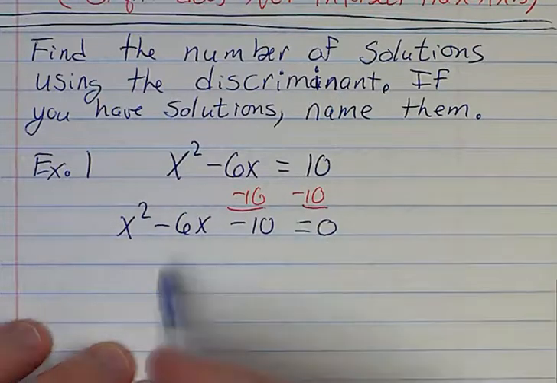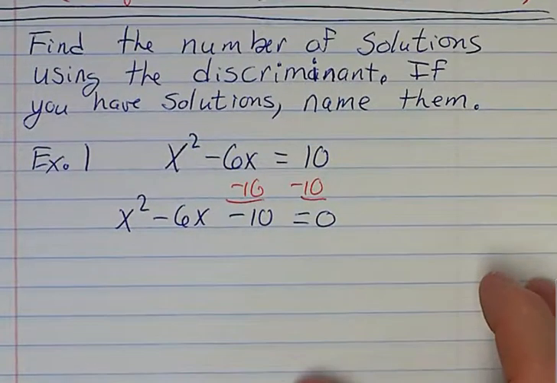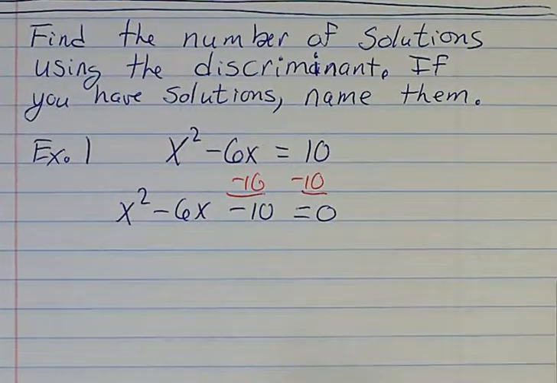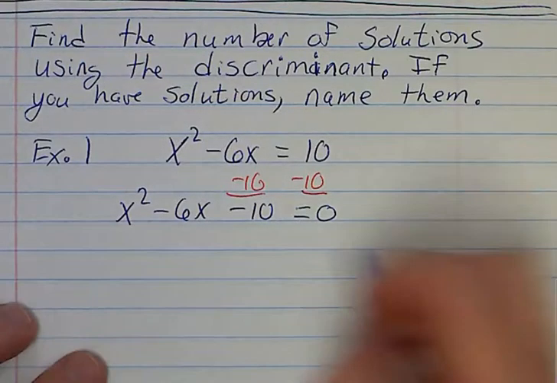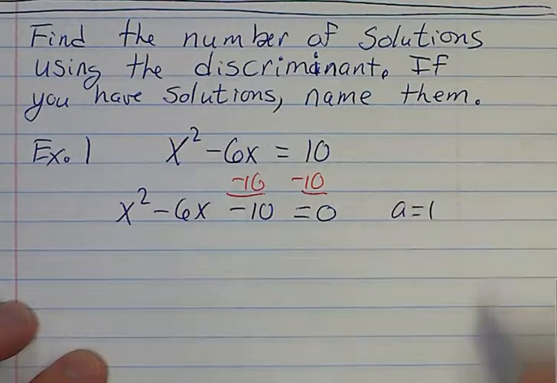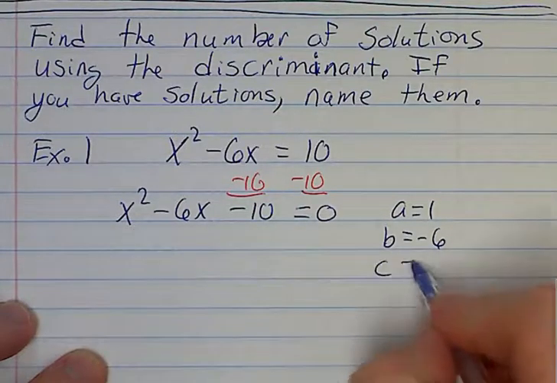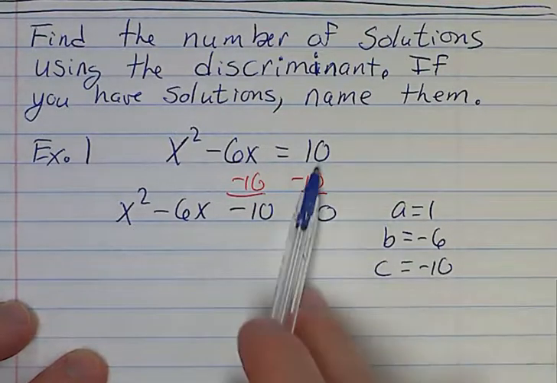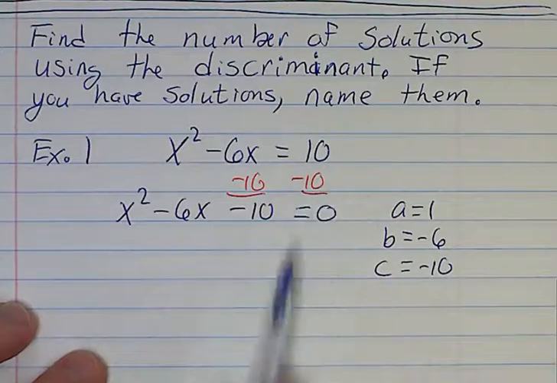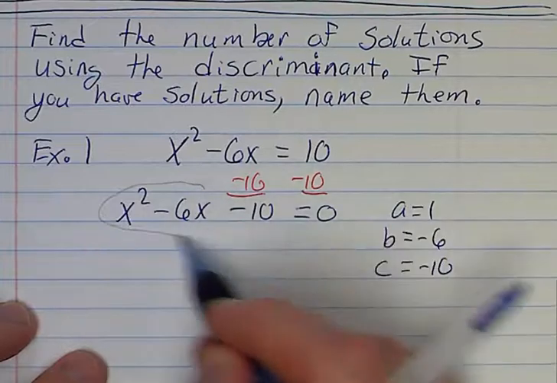So we've got x squared minus 6x minus 10 equals 0. Okay, now, and again, you still have to find the discriminant. So for that part, we're going to have to go ahead and do that one. Once we're here, the a value is 1. The b value is -6, and the c value is, make sure you use a -10. If you use a positive 10, it's going to throw things off. So make sure it's all set to one side. And that's where we're going to pull the a, b, and c values from.